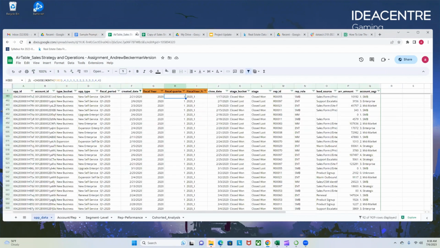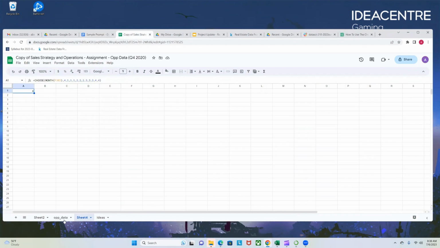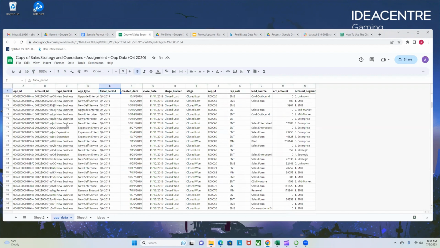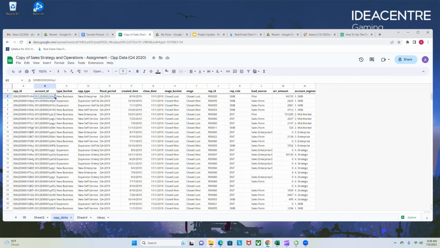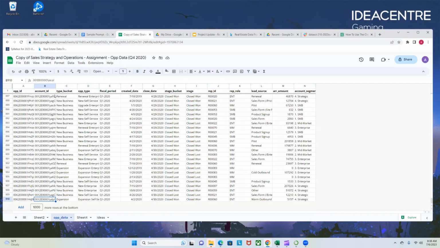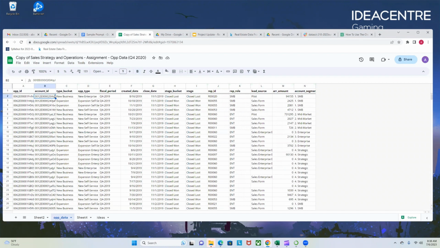Great, so let's go back to our data set here. And yeah, so this is great. So for one thing we didn't do last time that I thought would be good to do is just look at how many rows just to get a sense. Okay, so 910 rows, so it's not a huge data set, so that's good to know. And yeah, so the first thing we want to look at here is segment analysis.